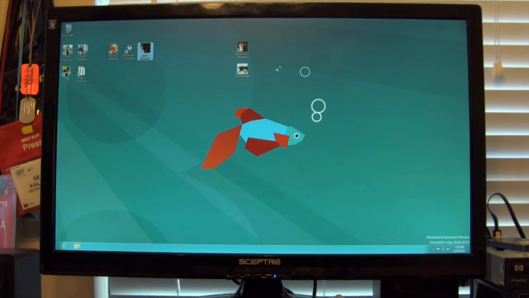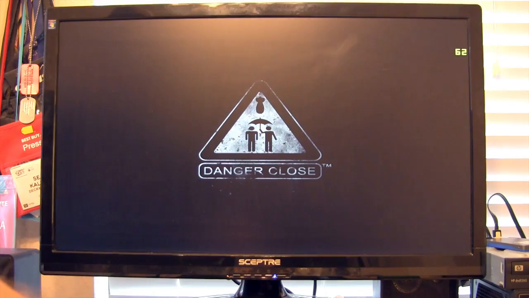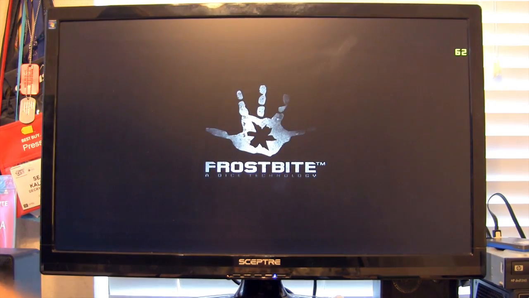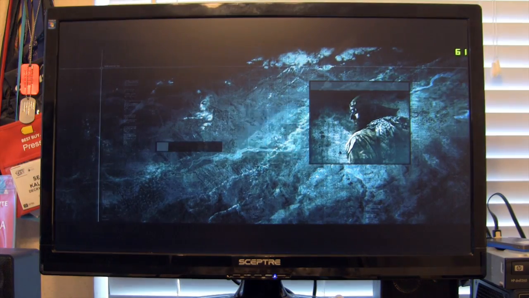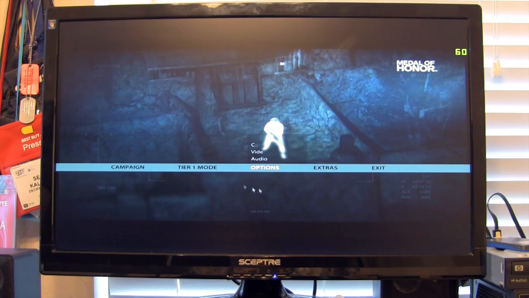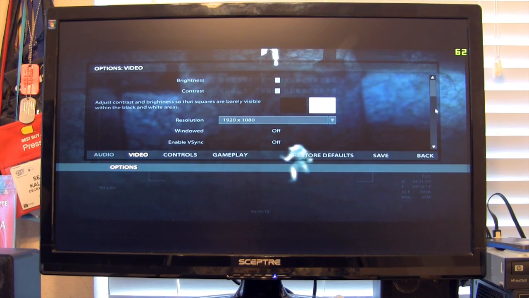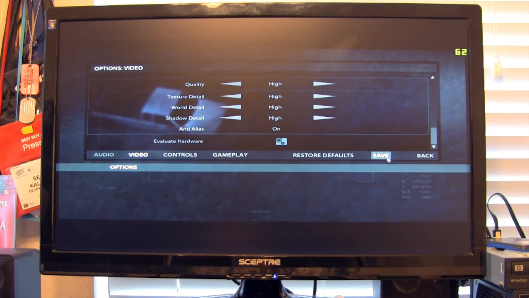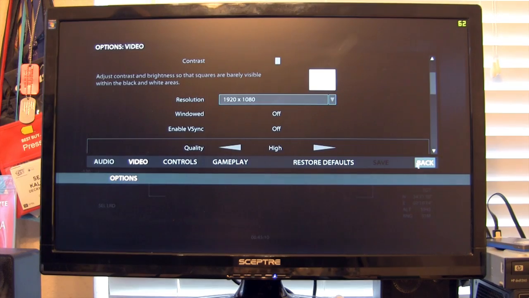And then, of course, the final one is going to be Medal of Honor. Go ahead and get everything set up here. Alright, so your quality is going to be high on everything. Anti-aliasing is going to be on, and we'll go ahead and save that. Make sure it saved our resolution. Yep, okay. So we'll go back and we'll go ahead and start off the game.